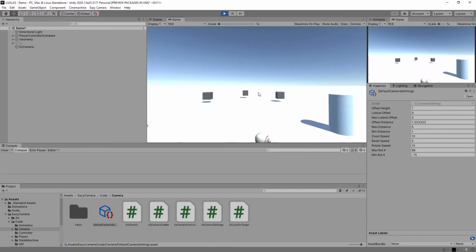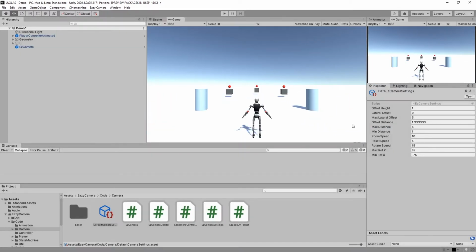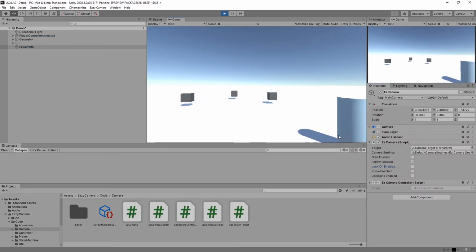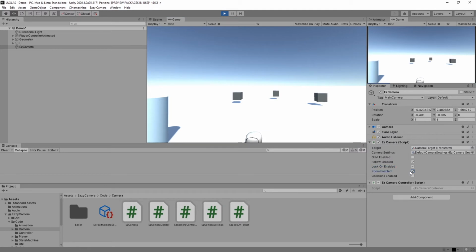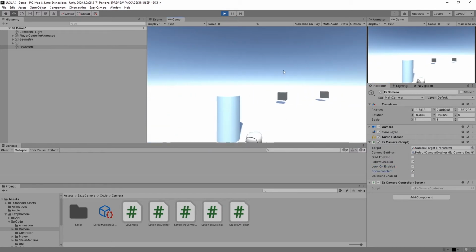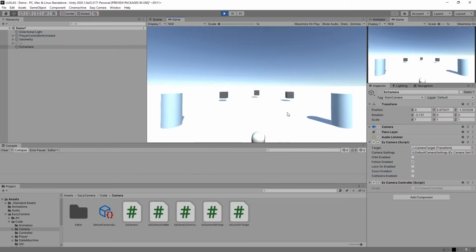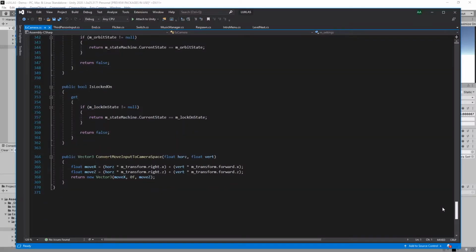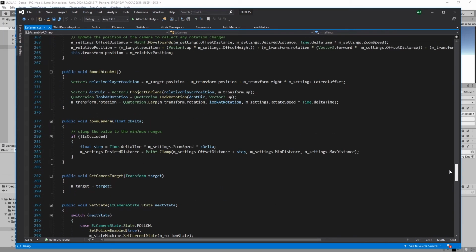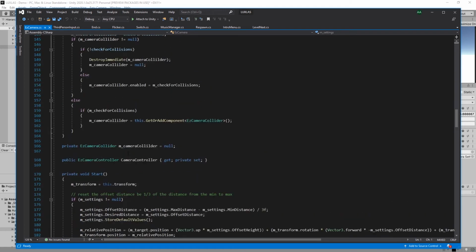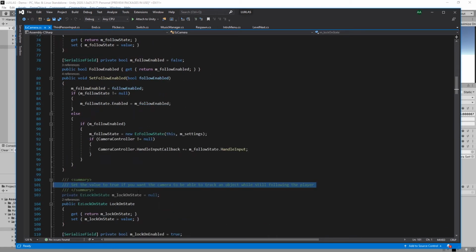Okay, good, not bad, not bad, although I would like it to look over the shoulder. But for now, not understanding what lock on means is a problem for me. Okay, I understand zoom. I don't understand why it's not switchable live, but that's fine. 370 lines. Some comments, not a huge amount of comments. Functions seem to be named okay. Set the value to true if you want the camera to be able to track an object while still following the player. Oh, so I misunderstood that.